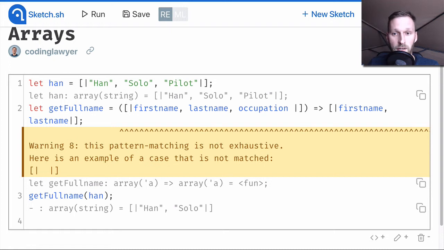Maybe you were wondering, why are we matching three elements when our function returns only two of them? We are matching the occupation element, which we are not using. So why are we doing that? Well, let's try to match only the first name and last name elements in our function.